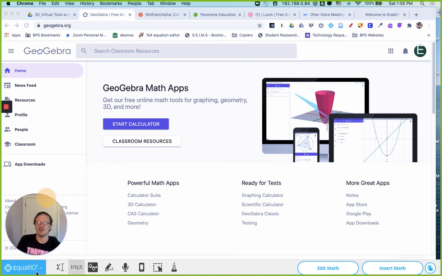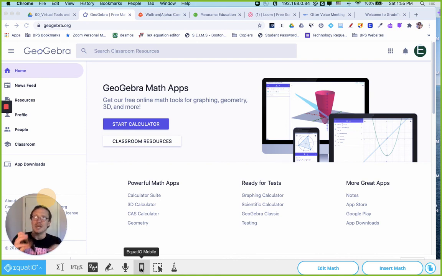And once you do, when you open it up, there'll be a bar at the bottom of your screen like this. And it's got some nice features, including the mobile version, where you click this and, on your phone or your tablet, you go to a particular website, and then you can draw, if you have a complicated function that you're trying to put in. You used to use MathType and it always took forever to get the exponents and the fraction bar in the right place.